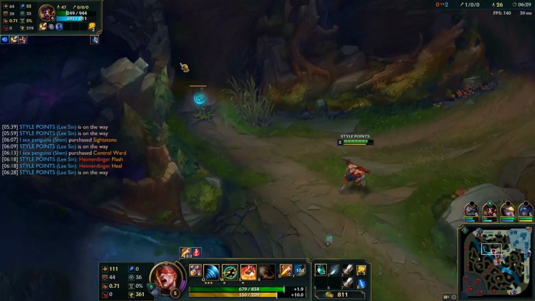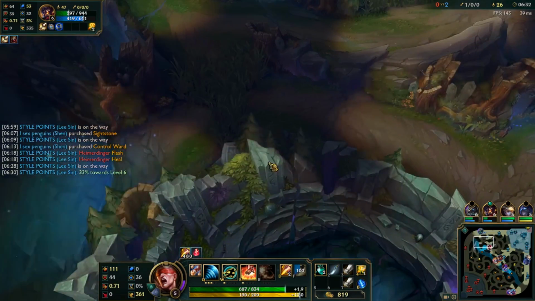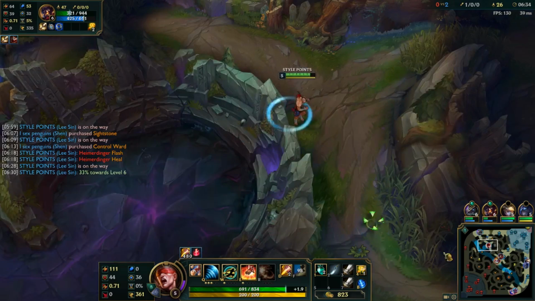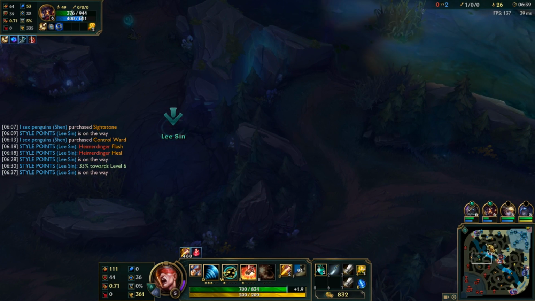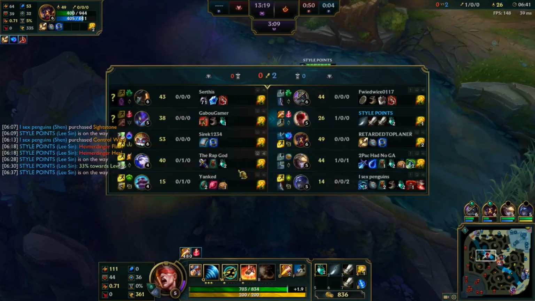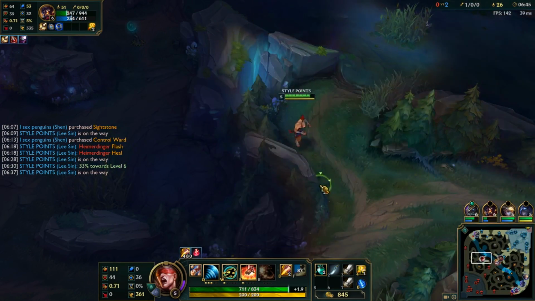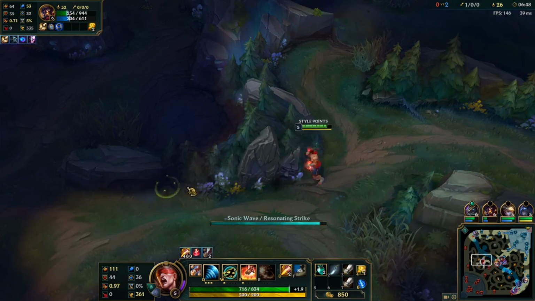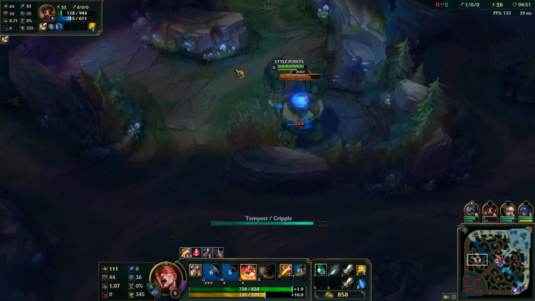I'm gonna just visit top real quick. I'm really wondering where Kha'Zix is. Oh, he's there. He's going to my blue for some reason, so I'm going to go to his blue. Yeah, he started topside, which is interesting. He walked over a ward, though, so. Oh, wait. Oh, he didn't get the kill, and he didn't take my blue.